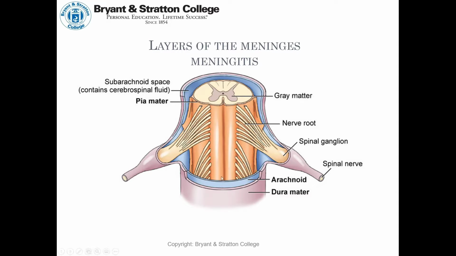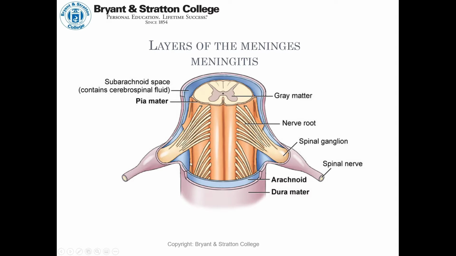Now, with the meninges illustrated here, I can discuss cerebral spinal fluid. So we have the dura mater, the outer tough layer, the arachnoid mater, and between the arachnoid mater and the pia mater, which again, pia mater directly covers the neural tissue, we have a space filled with cerebral spinal fluid. This space, being under the arachnoid mater, is called the subarachnoid space. Okay, so really there's kind of 4 layers to the meninges, while there's only 3 actual meninges.